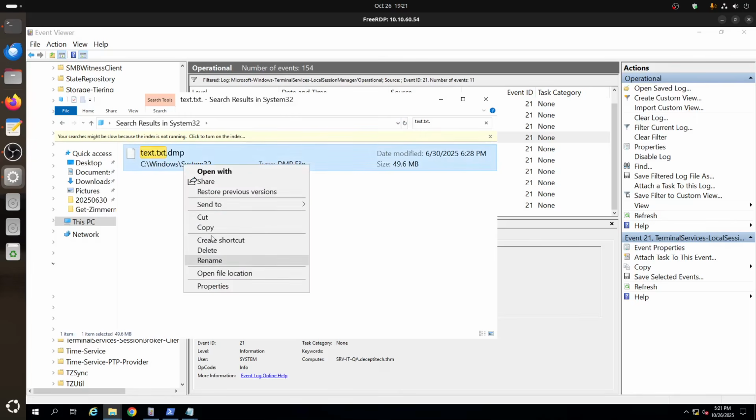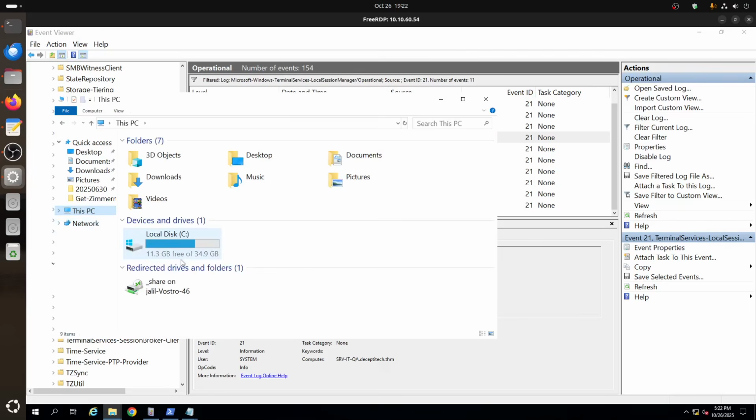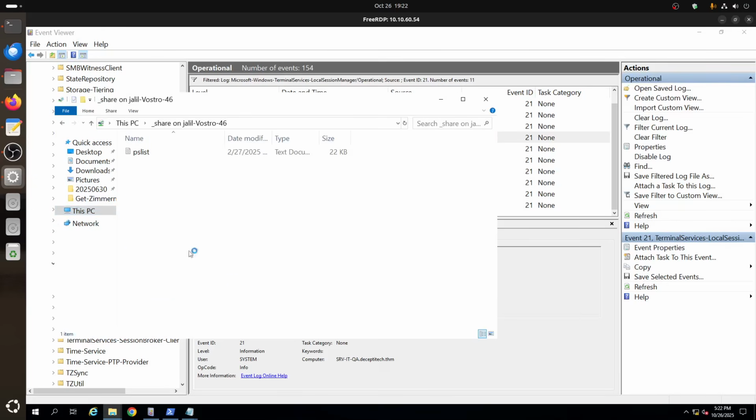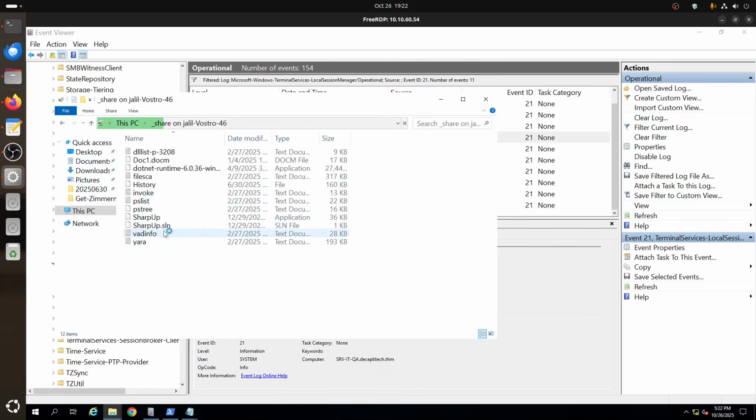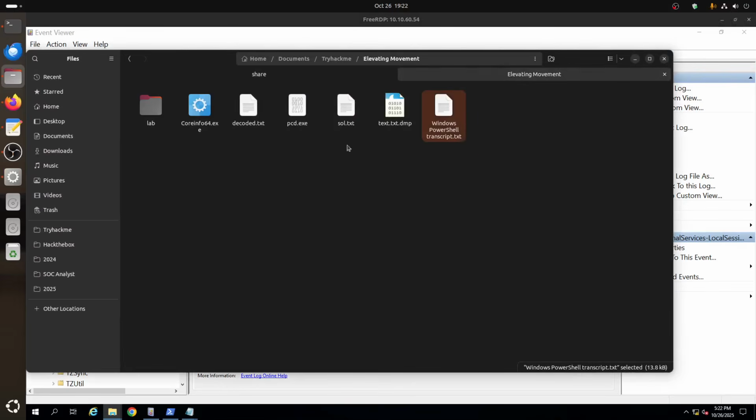You can copy it, for example, and then go to your shared folder and paste it on your computer. This is my file. I already have this file on my computer. I already copied it to the room. So I have the dump, the PSD process, and you have this. We'll come back to this.